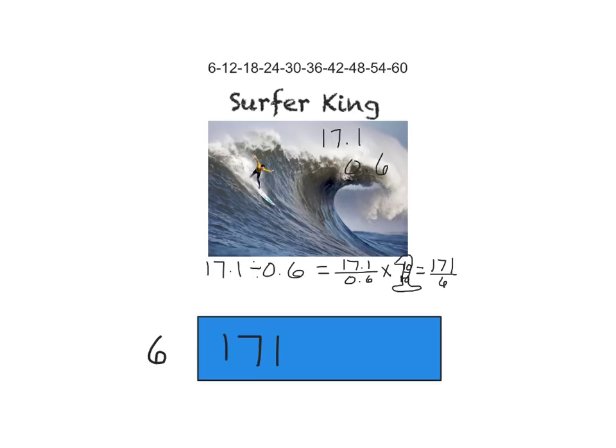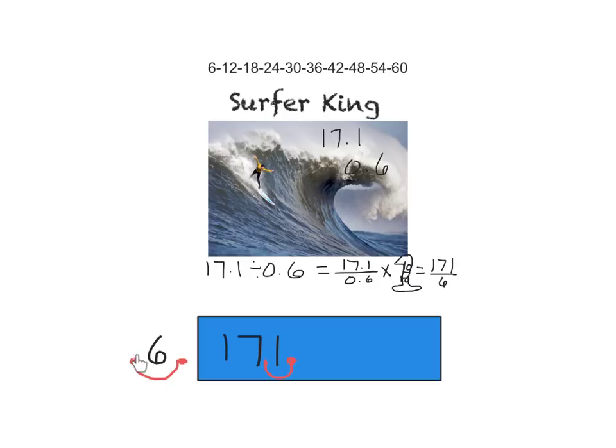Now let me just back up for a second and show you what happened with that 0.6. So really this was a 0.6 and this was 17.1. And what I do is I do one loopy-doop, and I say loopy-doop because the word is just silly enough that kids remember it, to the divisor here, and whatever I do to the divisor, I've got to also do to my dividend. So I'm going to take this and go one loopy-doop here and put my decimal there.